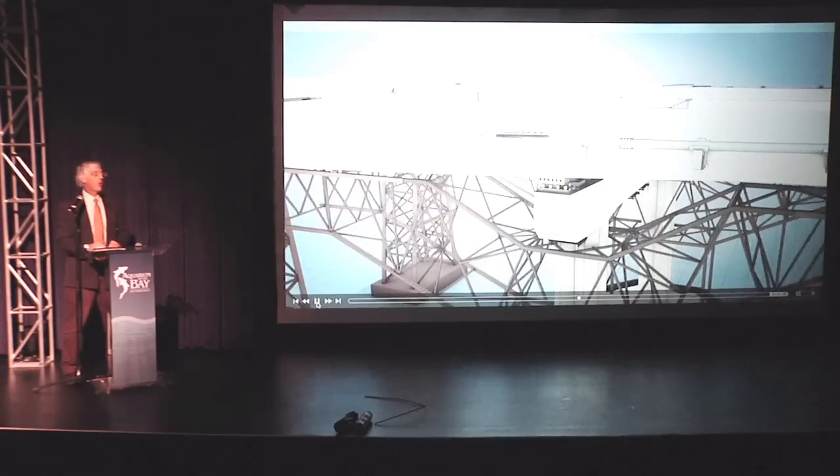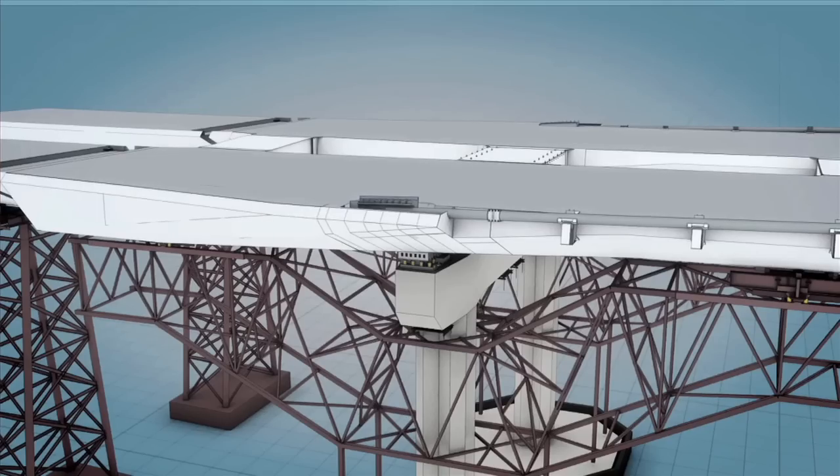Paul, could you pause? If you have a rubber band and you put load on it, it stretches, right? So there's a relationship between putting a load on something and how much it stretches. Same thing happens in compression. If you squeeze something with a force, it gets shorter. As load is transferred from the temporary works to the box going into compression, the elastic shortening from that load transfer process is going to elastically shorten this box under that load by about a foot.